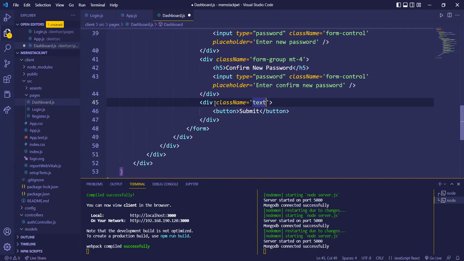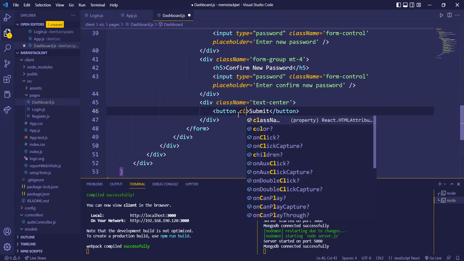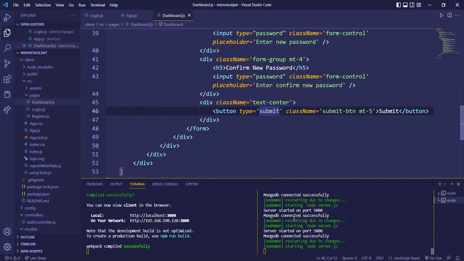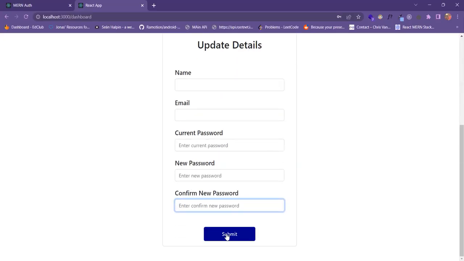First of all, it should be in the center because the complete form is in the center, and the button also I'll style with a submit button and empty 5, which is a margin top 5, and here I indicate type submit because it is a submit button. Yeah, so let's save this and check in our website. Yeah, we have this submit button here.